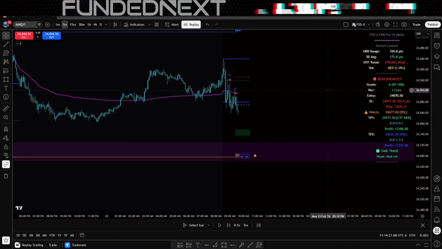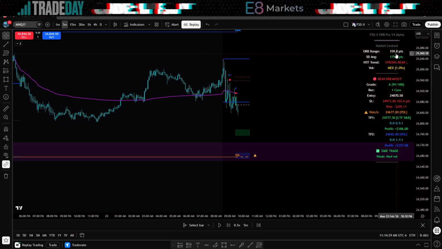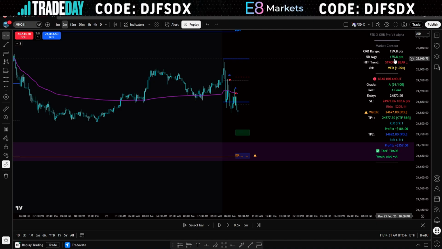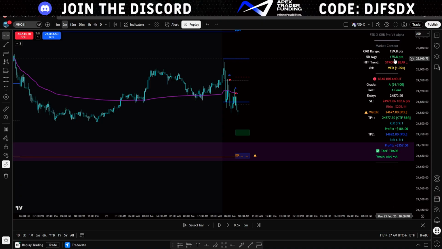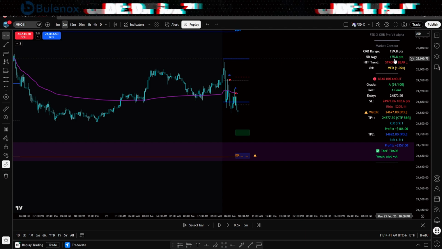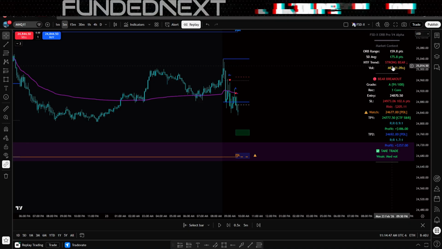So if we look at the market context, it tells you the range that the current day ORB is, and then the 5-day will either be red, yellow, or green. Green means it is in the range, in the proper 10% range. If it's yellow, it's a little bit off. If it's red, it's not in range. It's way off. And then we have the higher time frame trend. So it is saying we're in a bear trend.